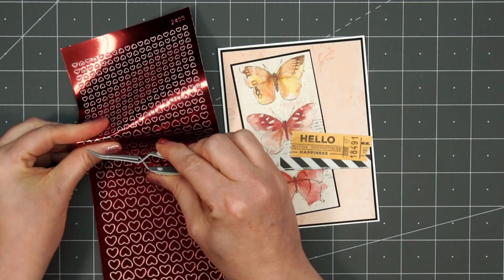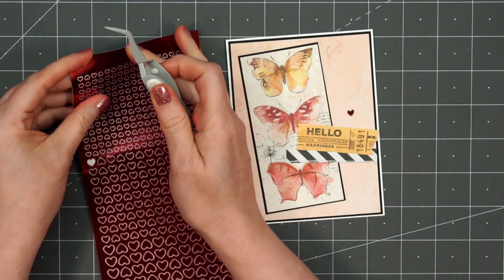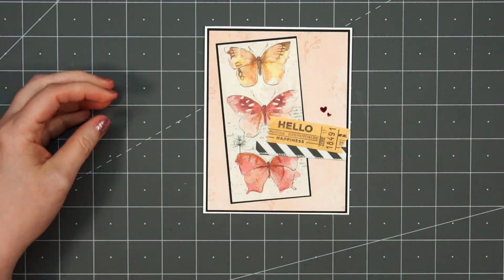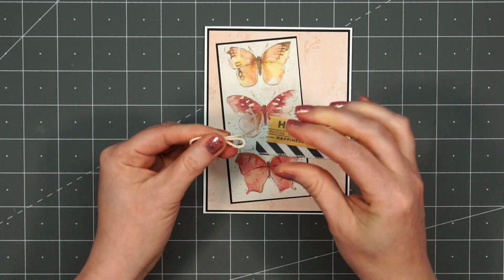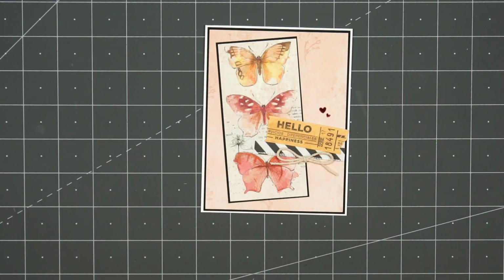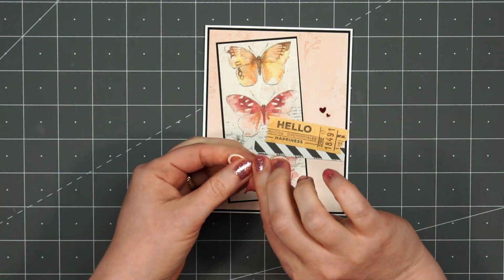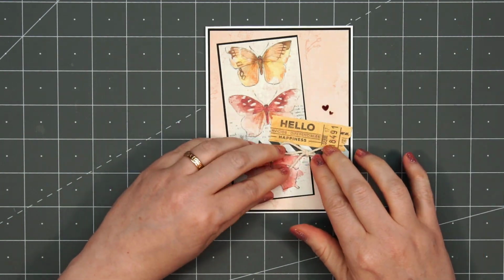I'm using one of the add-on peel-off sheets. It's a beautiful red mirror heart. I'll put 2 of them above that hello sentiment. That red is so pretty and it matches nicely with the red in the butterflies. The kit includes several pieces of twine. I'm using the natural color, just tying a bow, and I'll adhere it underneath that sentiment tag. And I'm using a small glue dot, just putting it behind the knot of the bow.